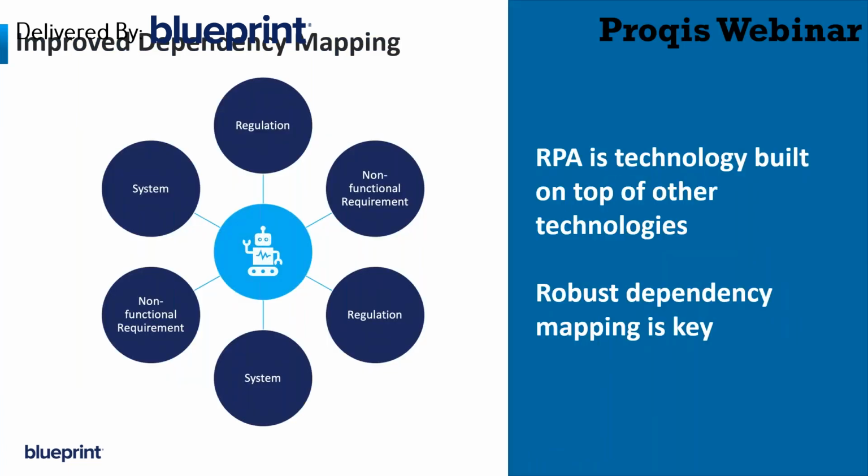Zeroing in on dependency mapping, RPA is essentially a technology that's built on top of other technologies. In fact, the most common reasons bots break are due to system changes, like an update to Salesforce that changes fields in the UI, for example, expiring credentials, which locks the process out of a system it interacts with, so that takes it down, and business changes, like the finance team updating a template they use or changing the currencies they support, causing a bot to break.